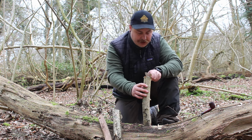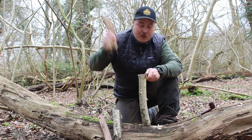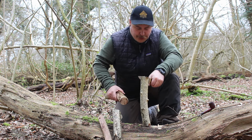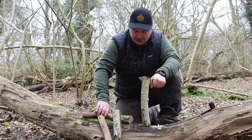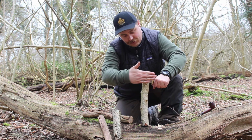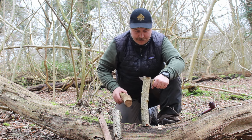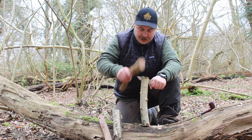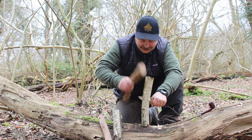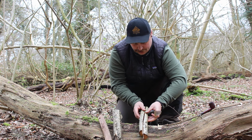Put the knife here in the middle so it breaks off evenly, and then give it a small pound. Don't just hammer it. Give it a small pound. You can see here it starts to split. Push the knife down here so it creates a small wedge going a little bit diagonal, so it doesn't just go straight down. It cuts a little bit and eases the splitting. Nice and still. You don't need to use lots of power. And see here, it came off just as I wanted.